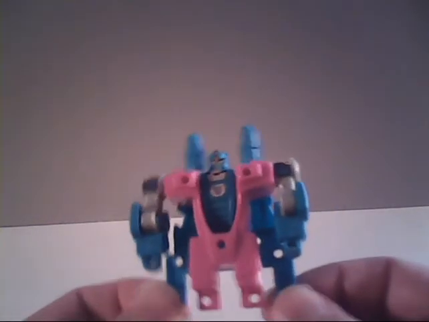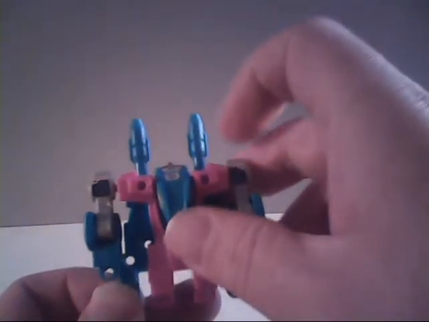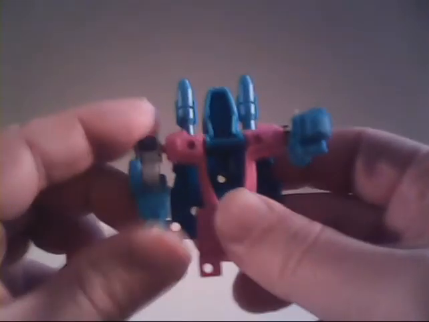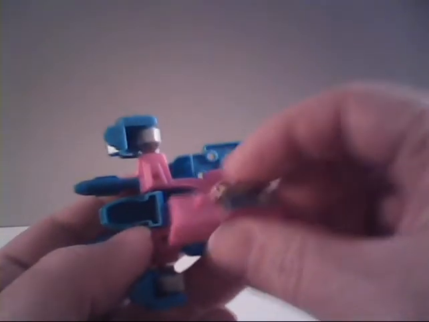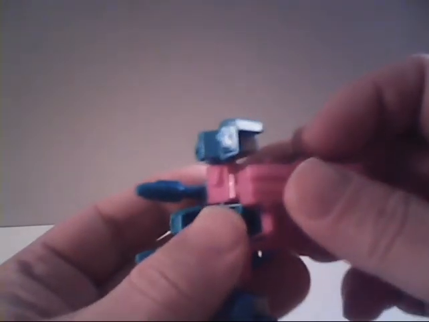Okay, to transform him now that we've got all the pieces removed, of course, fold the head back, bring the chest up, bring the arms out straight and bend them at the elbow. And now, we take his legs and we will attach the robot legs in here onto the robot's chest.